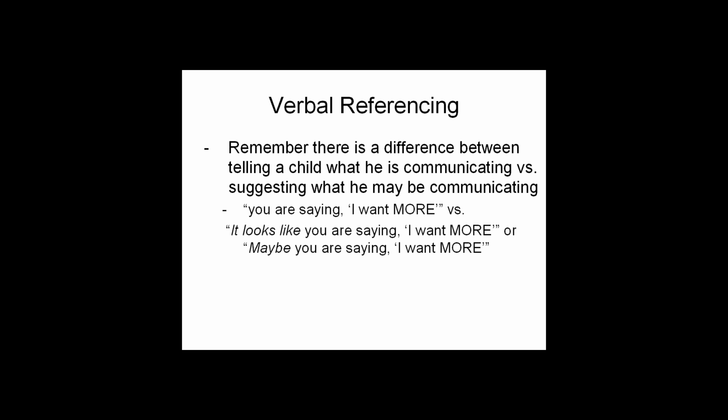Because if we're wrong, then we've still got a chance to model that I want more, and the child has the chance to take up their communication turn to say, no, not more, finished. So we preface the you are saying with, it looks like you are saying, I want more. Or some families say, oh, maybe you are saying, I want more. So when we're doing any type of verbal referencing, adding maybe to the phrase is really important.